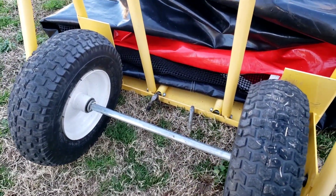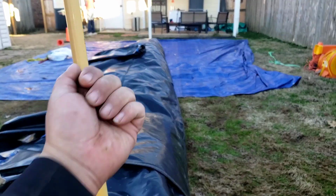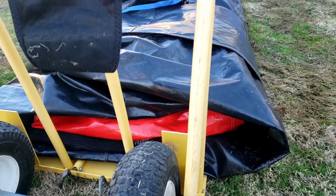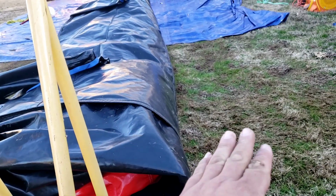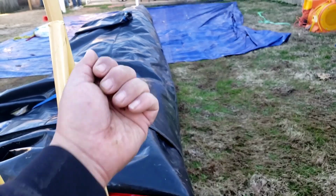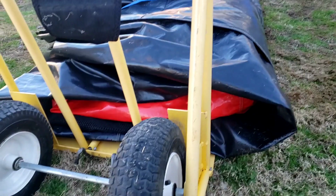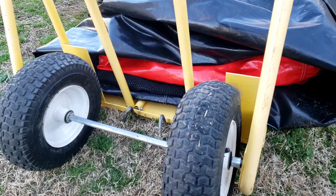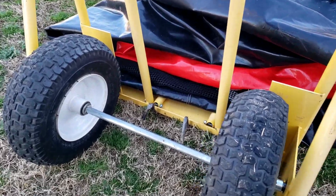Alright, so since I'm by myself, I'm gonna start from that side, bring it over here, and the bouncer shouldn't slide. Sometimes they slide because when it rains or the ground is just wet, the bouncer will slide when you are rolling. So that's why this right here will help you when you're by yourself doing it. So let's get started.